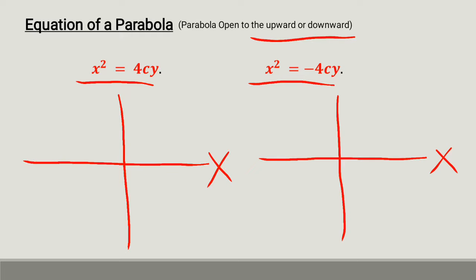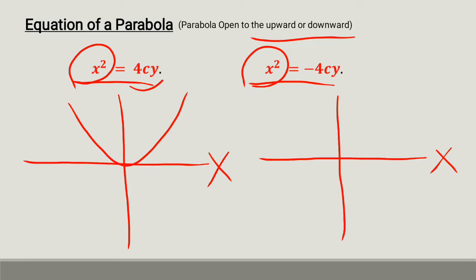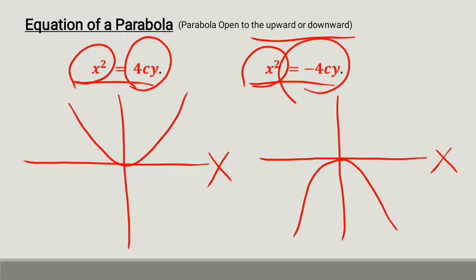Then, hahanapin natin aling variable ang merong exponent na 2. So, kung mapapansin natin, meron tayong x squared. So, pag i-graph natin ang parabola, that should be touching the x-axis. So, sa unang equation, meron tayong pataas. Upward. Bakit upward? Kasi yung ating 4cy ay positive. Pangalawa, ang x squared is equivalent to negative 4cy. Touching again the x-axis. Yan. So, bakit pa ilalim? Or bakit downward? Kasi yung ating equation is negative 4cy.